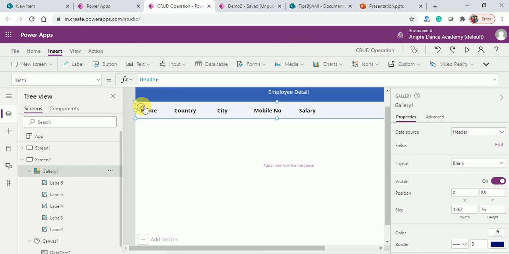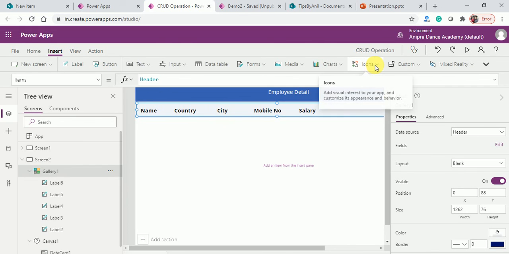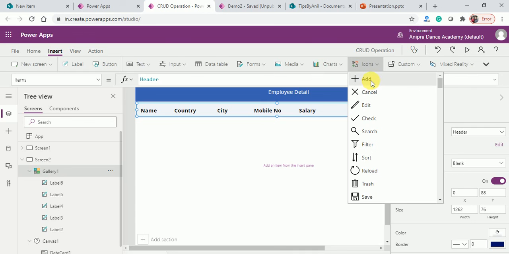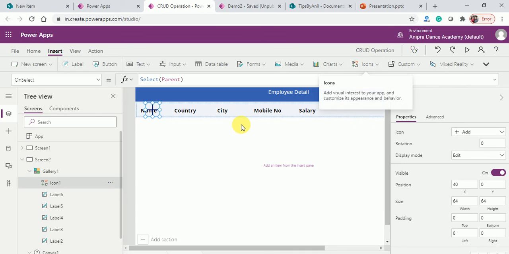Okay, one more time just click over here and add three icons. First for addition, right? Just decrease the size.